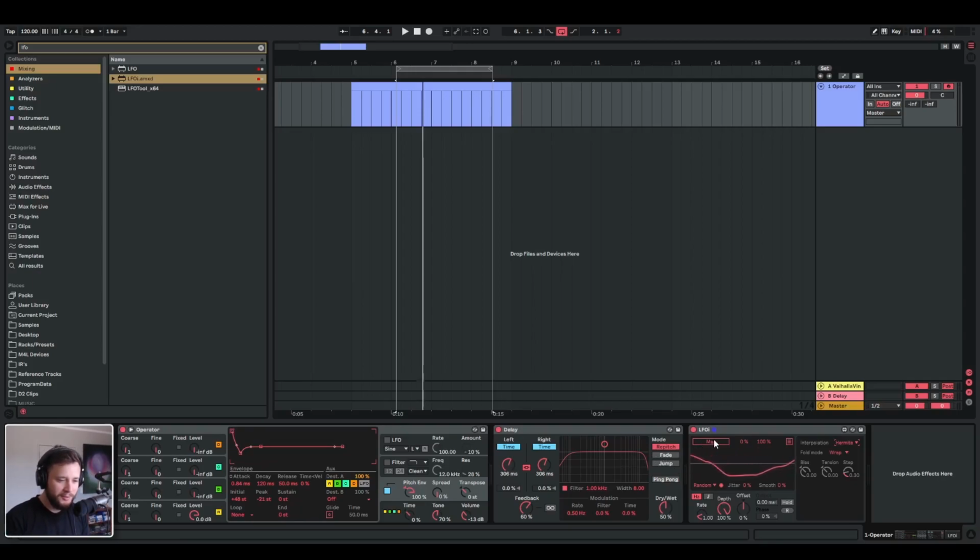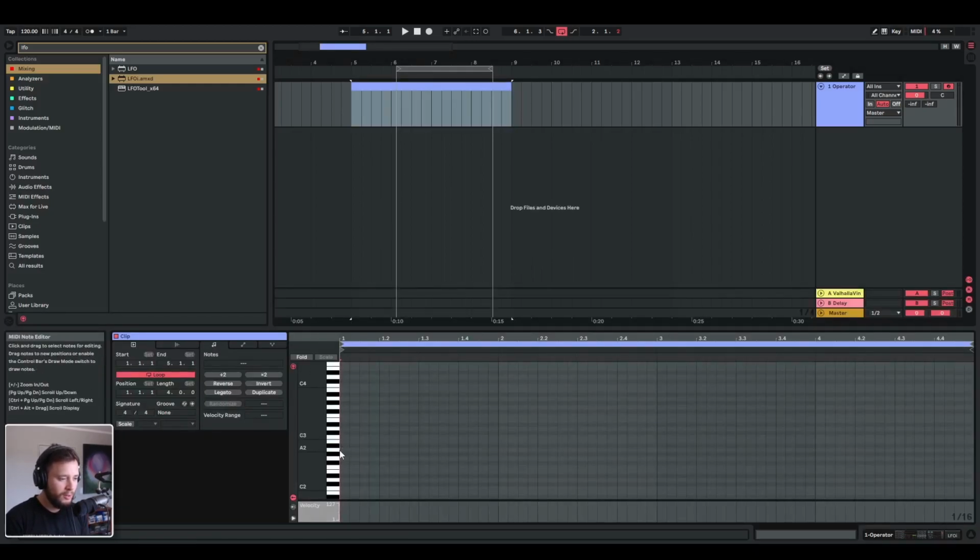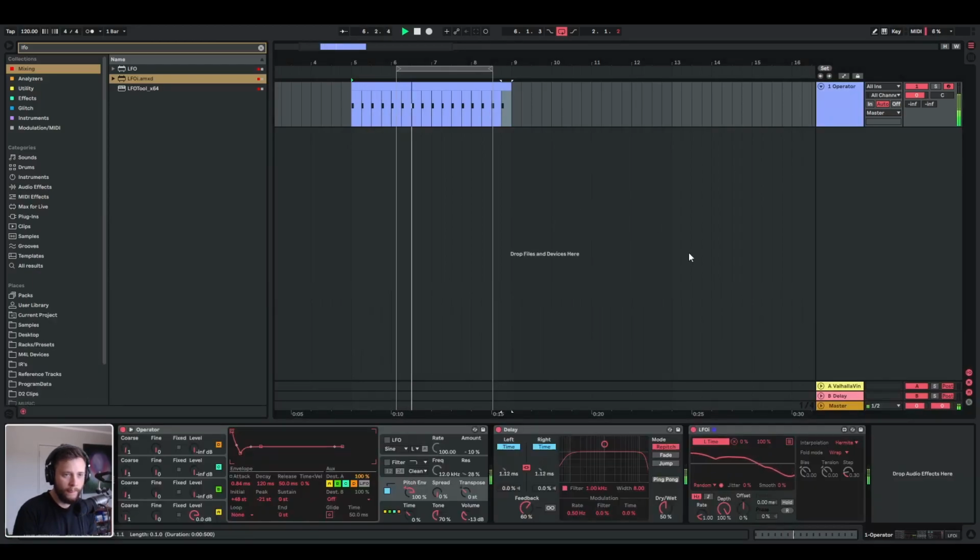So if I map this now to the time value on our delay, and then I'll play a note, and just loop it a bunch. And we can still hear the rhythm of our note that we're playing, which isn't ideal because real water doesn't have a proper rhythm usually, right?